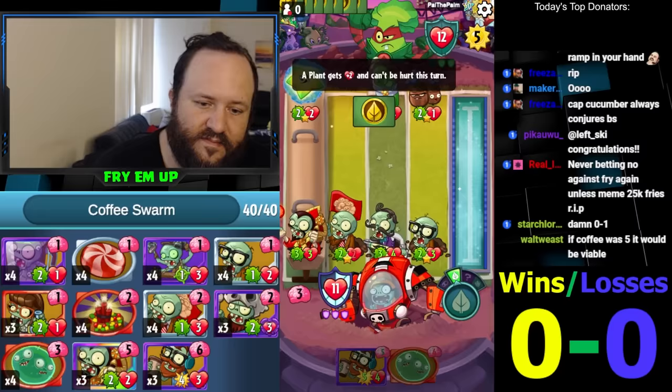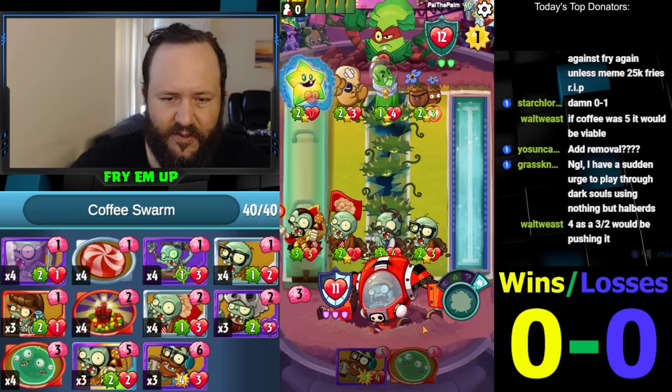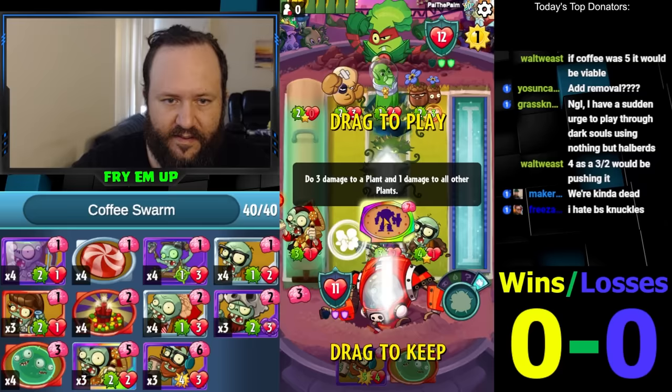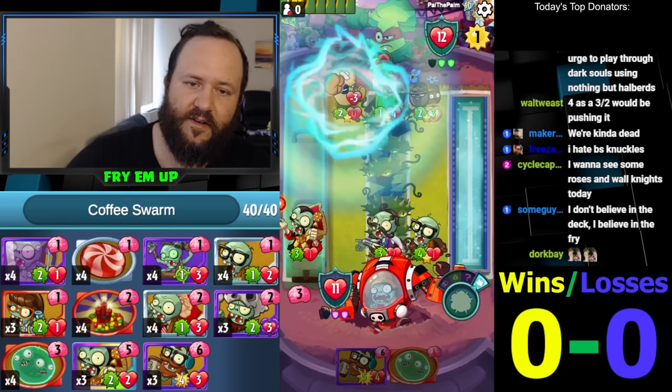He's protecting that one instead of the Starfruit for some reason. Why did he not protect his Starfruit? He's valuing Forget-Me-Nuts over Starfruit? Are you high? Is the man extra high? This is a good play. It kills the Captain Cucumber. No, no, it doesn't. Just our guy takes the damage.